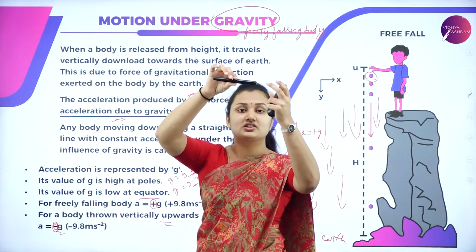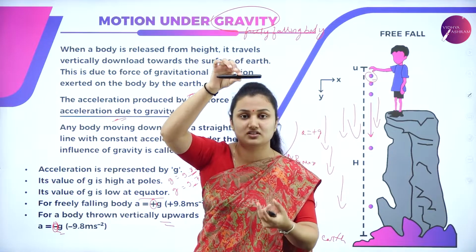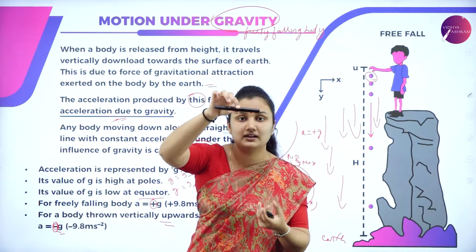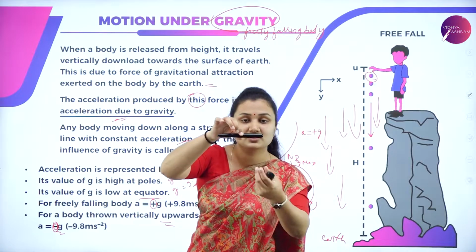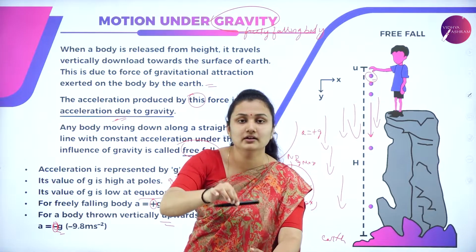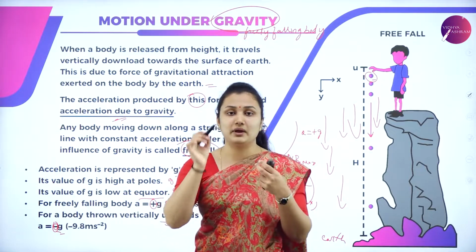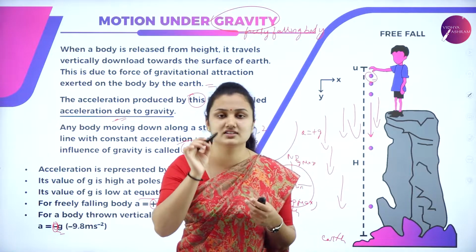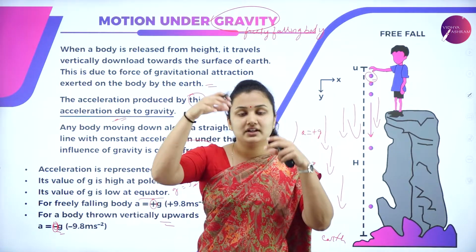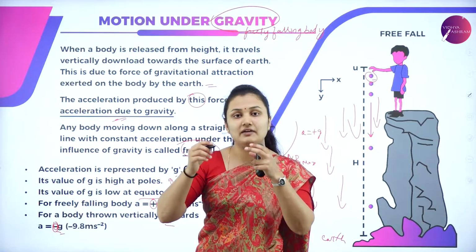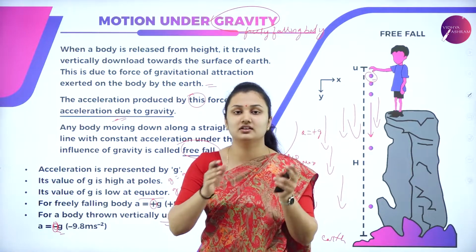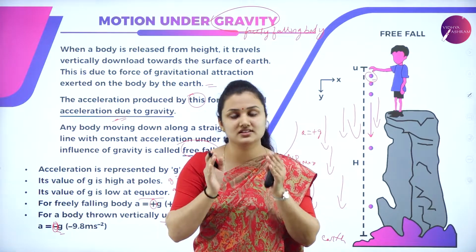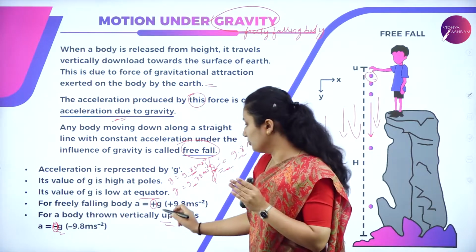Why the acceleration? It is moving down because it is constantly moving in a straight line towards Earth, because Earth's gravity is pulling the pen towards Earth. So the pen comes under the influence of Earth's gravity. We throw the ball vertically downward, and the gravity is also acting downward. That means the directions are the same. That means a is equal to plus g.